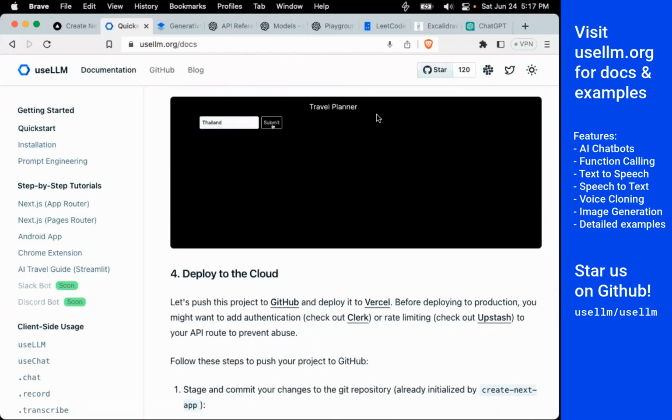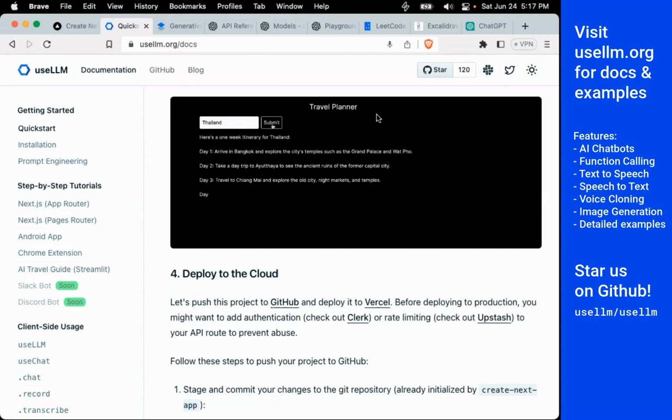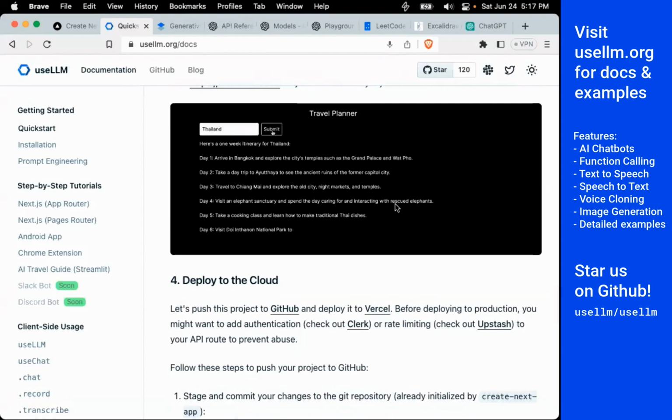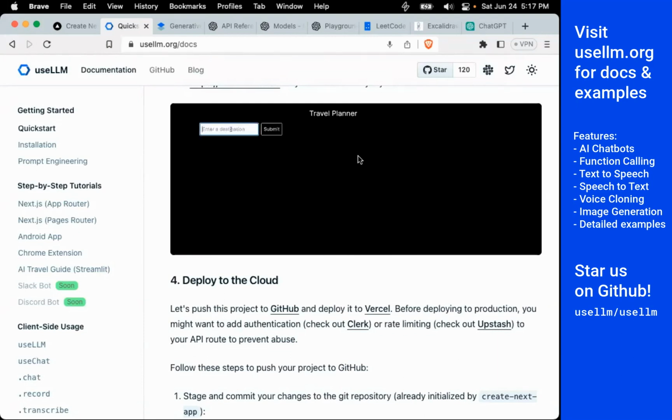Now, obviously, we're giving the example of travel planner because that's the first idea a lot of people get. So please don't make the travel planner for the hackathon. Make something other than that, something more creative. But this is essentially what you need to do. Over the next day or two, you need to build out an application like this. You need to record a screen recording of it, create a short presentation about it, and submit that, and you could win.